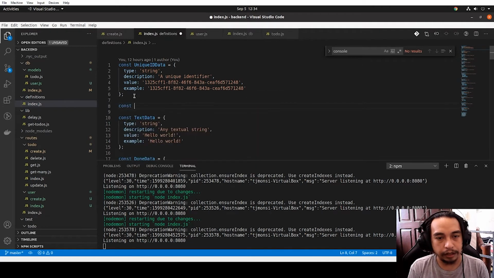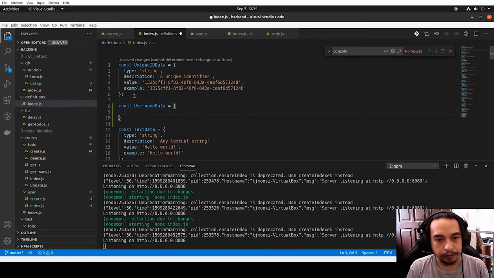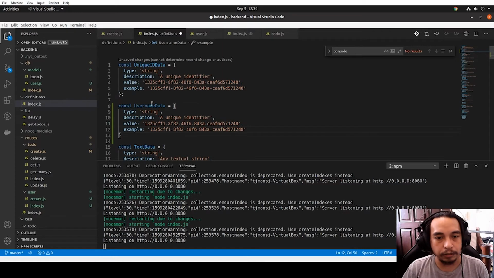So let's have a const username data, which has, I'm just going to copy this because I am too lazy. Unique username, and the value is, let's say, password 12345. This is not a good password though, so let's just use this as a password and remove the dash so that I can copy it later.